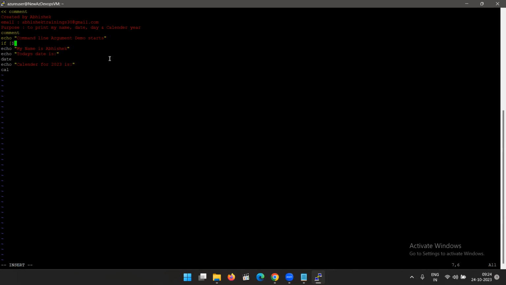We have just seen. Star for all, hash for number. Yeah. So if number of command line arguments, dollar hash, equals, now here we will use the equal operator.